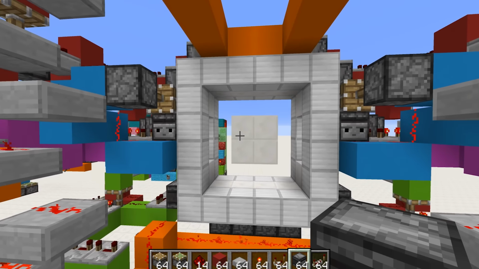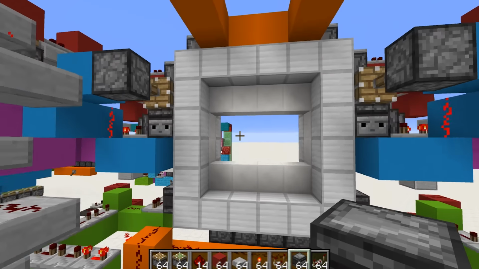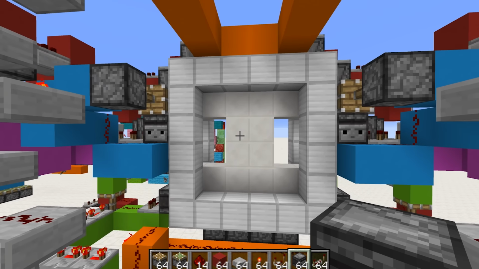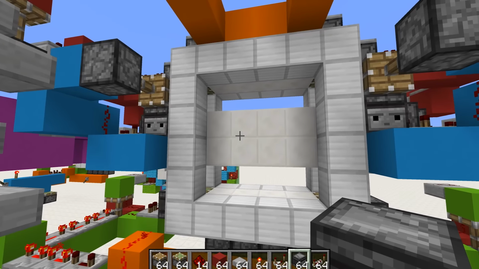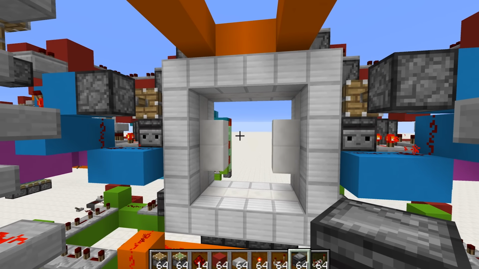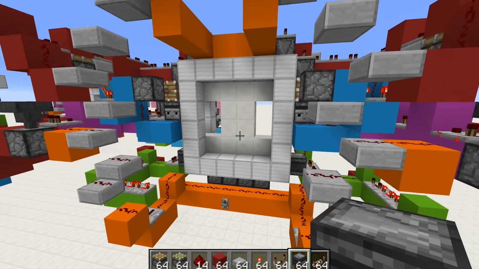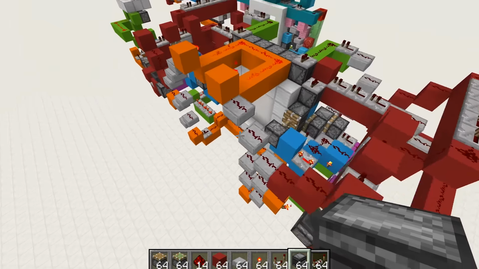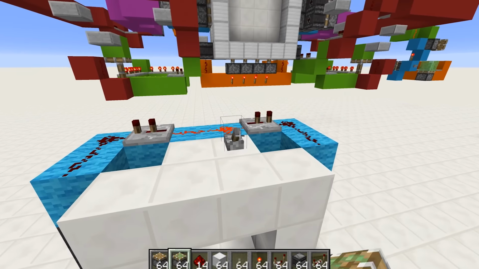In fact, you know what? I actually really like the opening and closing sequence of this thing. It's quite cool. It opens in a way that you never really see, or it closes even in a way that you never really see. Generally speaking, you don't have those blocks double extended in the center. But anyway, there it is. Fully functioning 4x4 piston door with a 1 block push limit in Minecraft, and it's only the size of 19 buses.